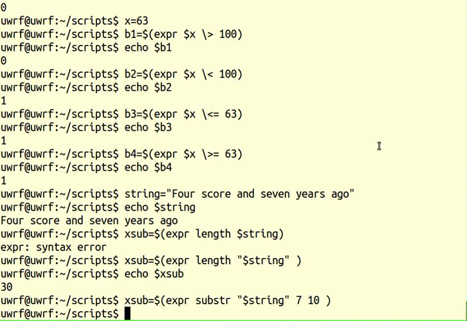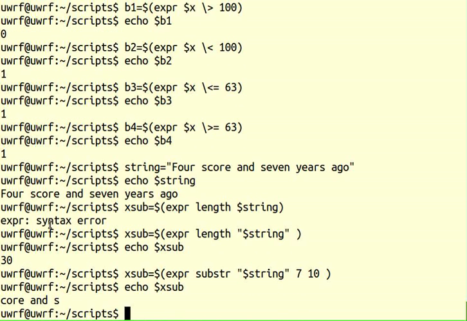So it should say CORE space and space, and then a few more, I think. Okay, CORE, that's about 10 characters, I think. 4, 5, 6, 7, 8, 9, 10. Yep, worked. Okay, so that's a couple of operations on strings using expr.